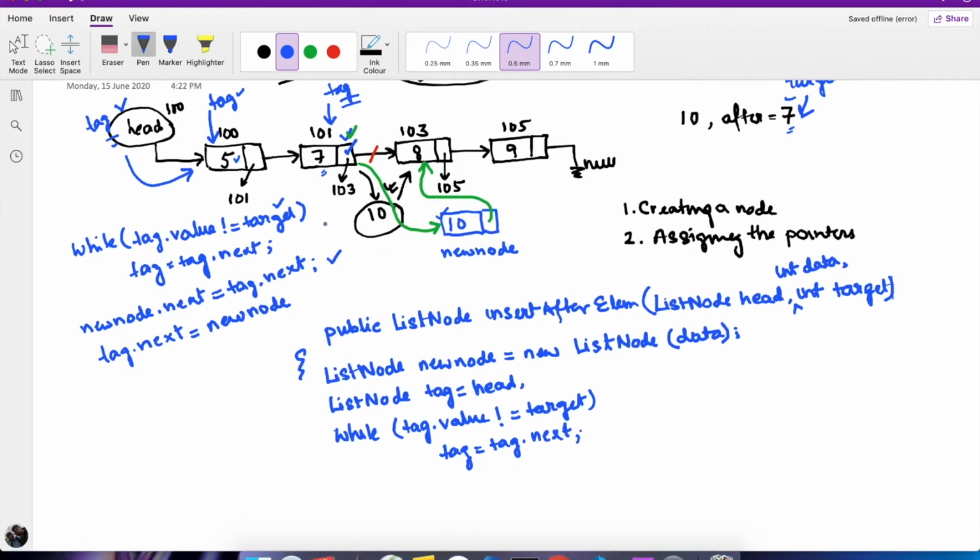As I've already mentioned, now we need to assign the pointers to this newly created node. So let's write the same program over here.